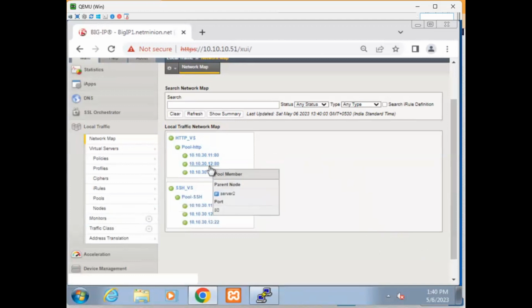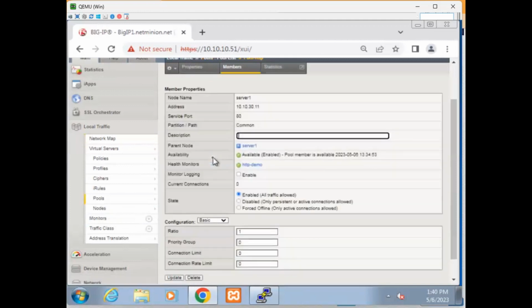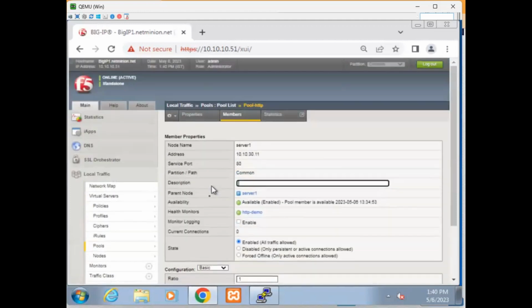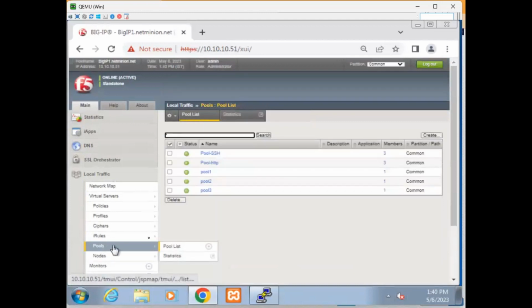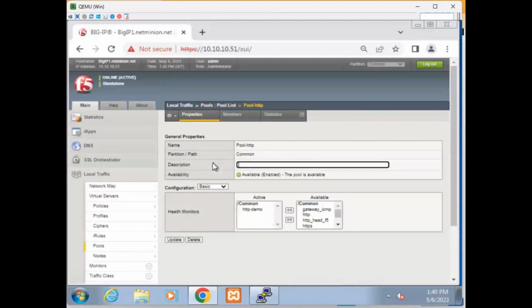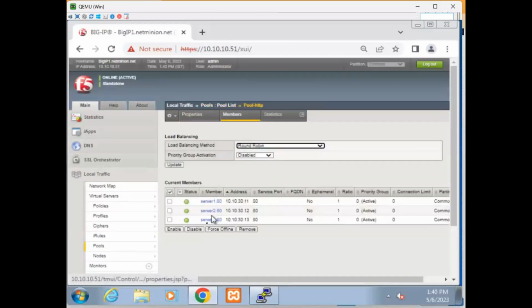Now let us say you wanted to make this pool member down. Go to this pool member. How to go to the pool member? Select the pool, go to the pool, whatever pool you wanted to select, go to the members. Click here. There are 2 options. One is disable, one is offline.